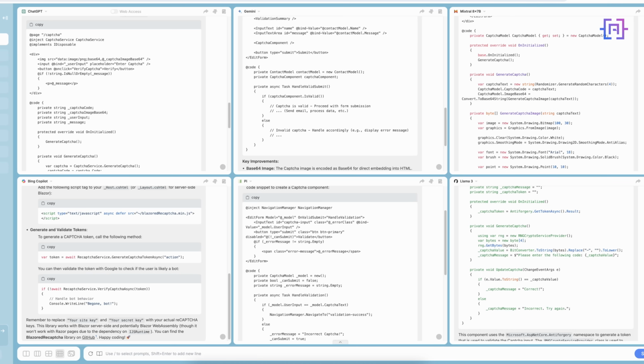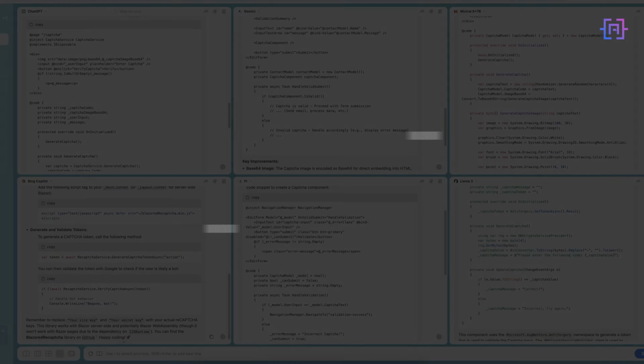So for me, the first solution, the ChatGPT solution, is the perfect one. In the second place comes Llama 3. Okay, in the third place, Bing Copilot. For me, if I want to try this now, I'm not gonna check what Gemini or Mixtral or Pi suggest. I will first check ChatGPT, then Llama 3, and then Bing Copilot. Okay.